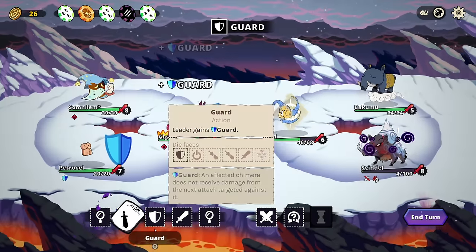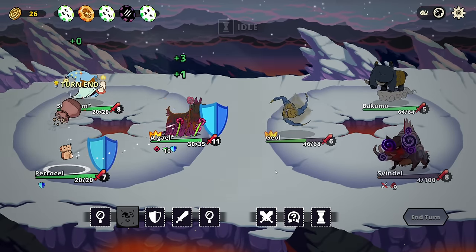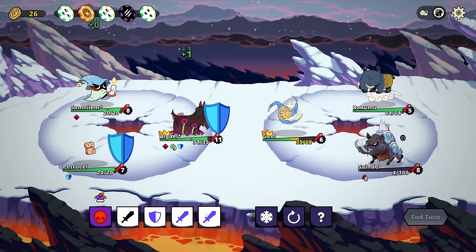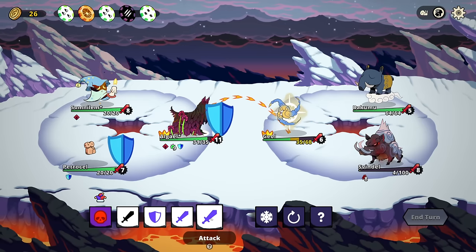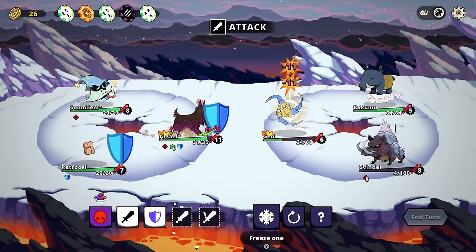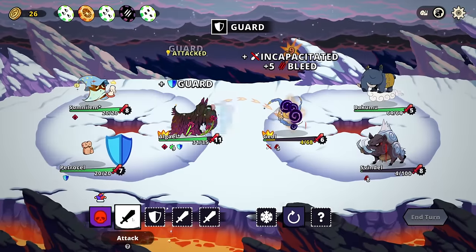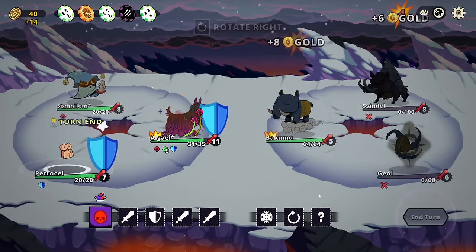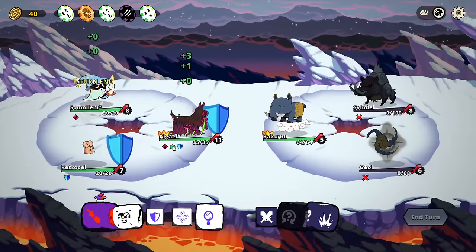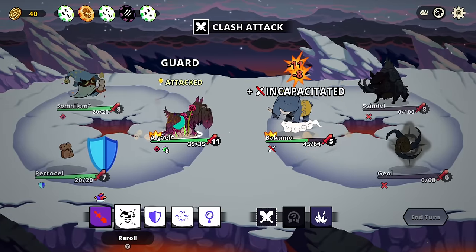The guard is just more helpful here, I'd say. Big heals. You have the freeze, which I don't like. We can just do this. Whoop, whoop. And back up the full. What a squad, what a squad, what a squad. What a mighty good squad.